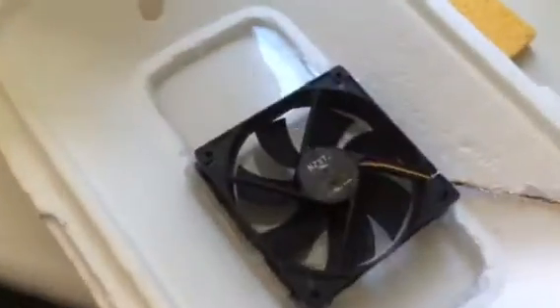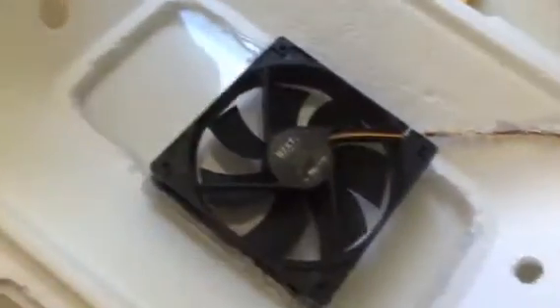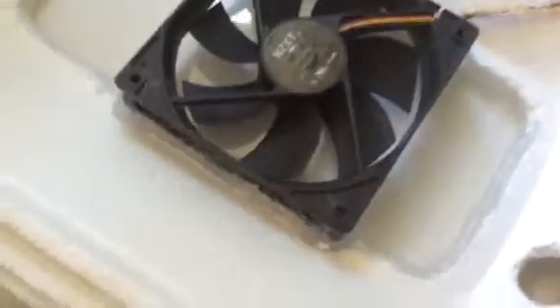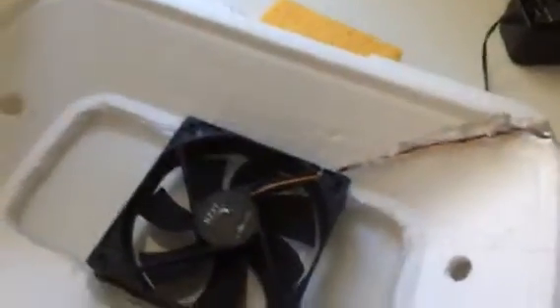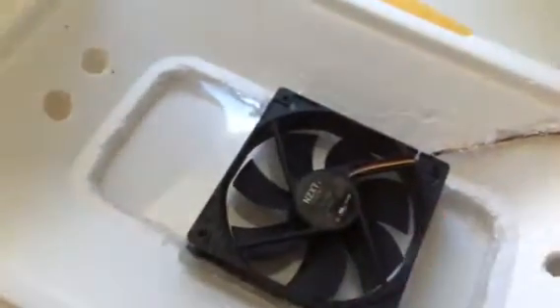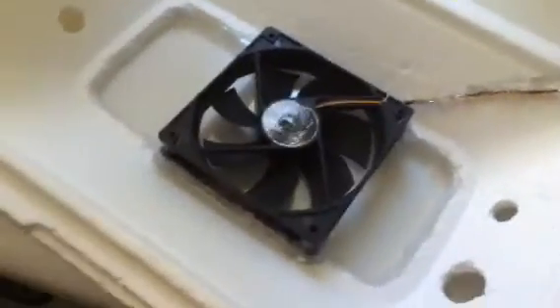This is the underside of it. I put a computer fan in it because I prefer fan-assisted over still-air incubation, and it's just hot glued into place. I've found that I've had to check maybe halfway during incubation and take it off to touch up the glue, because I've had this fall off before — my first time I ever used it, it did fall off. But I double-check the glue and touch it up just so it doesn't fall off and hit the eggs.